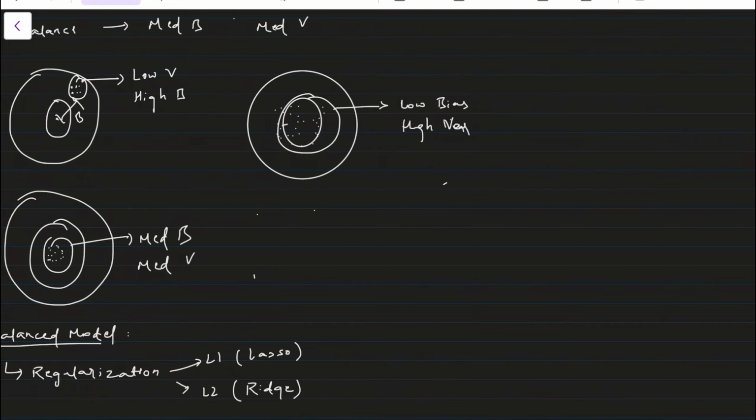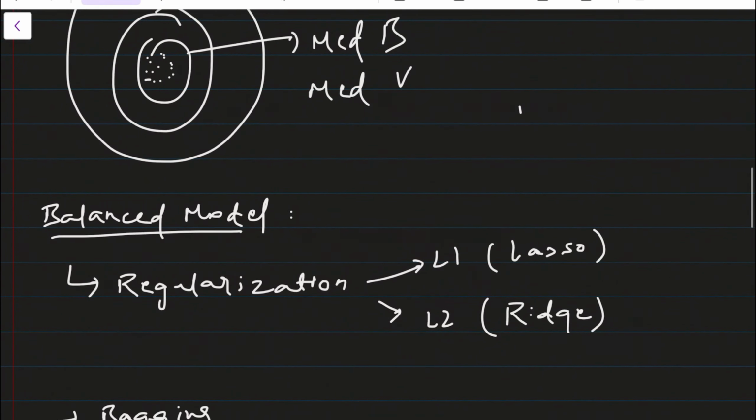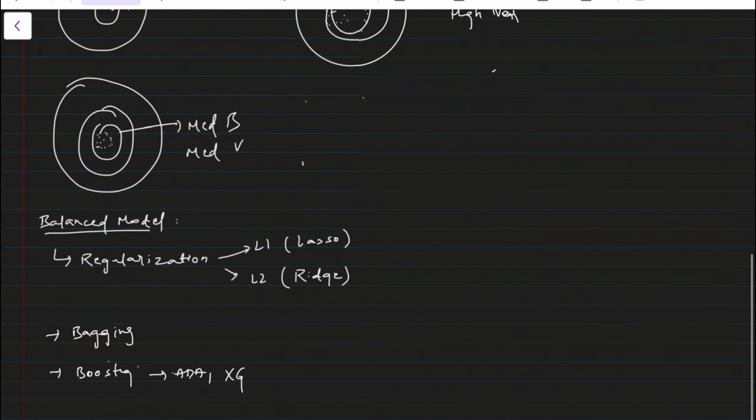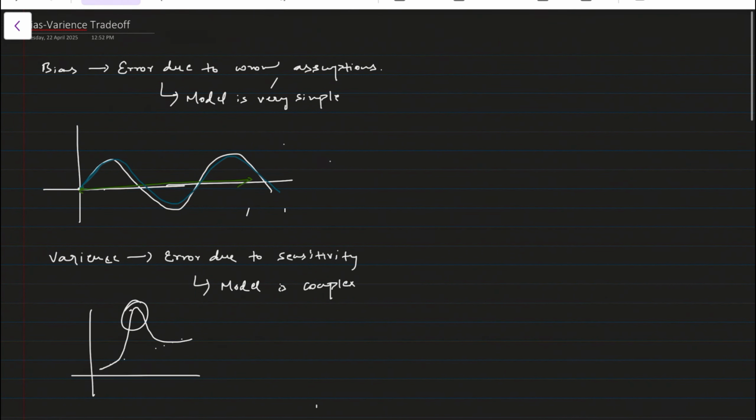So this is a short video about the bias variance trade-off. In the next video we'll learn what is meant by regularization. It is a very interesting topic: by adding error, how we can reduce the error. So this is just a small video about the bias variance trade-off and how it is related to overfitting and underfitting. In the next video we'll be discussing lasso regression and ridge regression. All right.